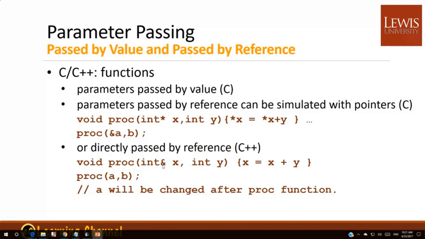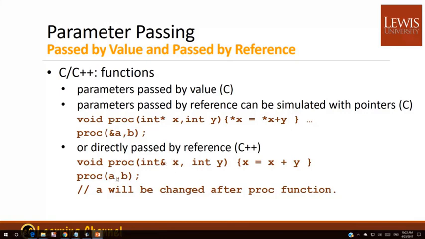ampersand, and the ampersand sign, or address sign as I call it, is actually a. And for a, I would say address before. For example, I always call this address of a passed to the x variable. But right here, you cannot read it as address. You should read it as alias.